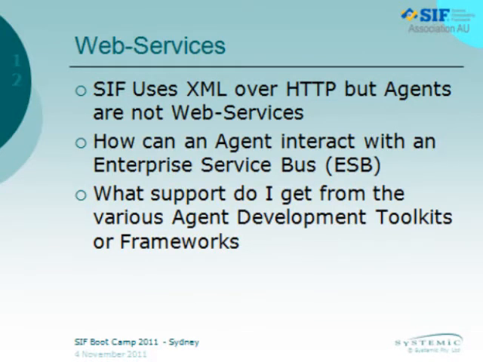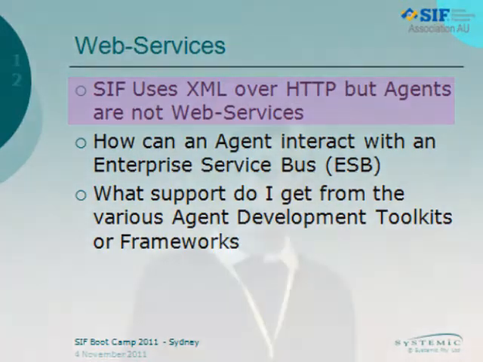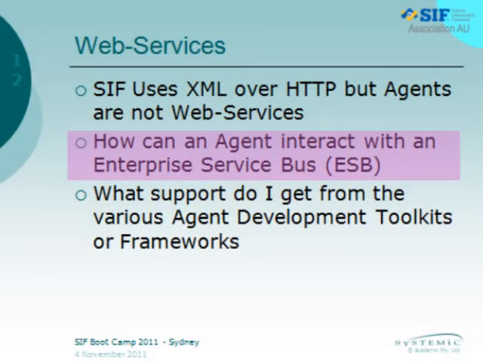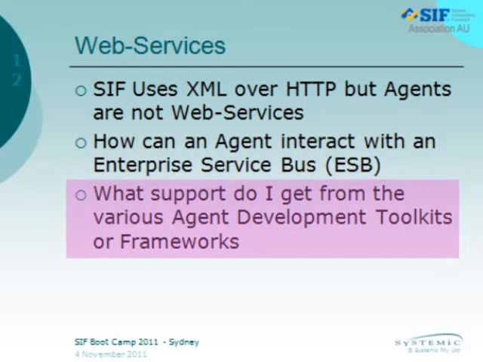For a start, CIF uses XML over HTTP, as we know, so it's not SOAP, it's not a web service. Not now, anyway. So, at the end, you still want to go in your agent and talk to your ESP, because you have to retrieve your data not from the database, but from a web service which returns you the data. So you want your agent to somehow interact with an ESP. Now the question is, what support does the framework give me?